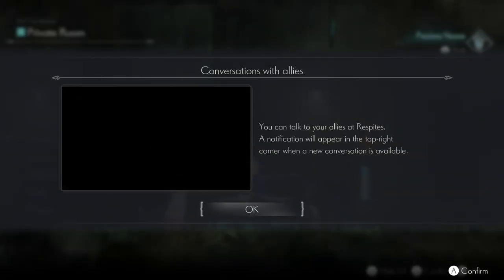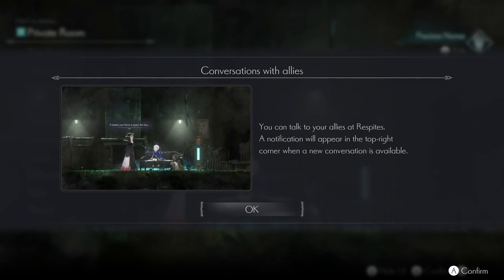Conversations with allies. You can talk to your allies at respites. A notification will appear in the top right corner when a new conversation is available.